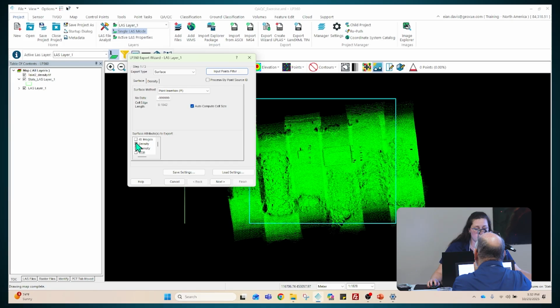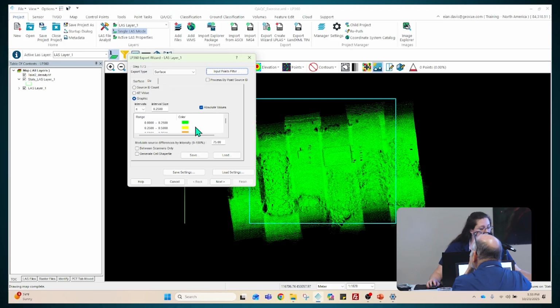But instead of density, we're going to disable that one and click DZ image. With many of our attributes, you will notice a new tab has been added to the dialog that will allow you to configure the settings. Now this one will let you modify your intervals. So in this case, if I wanted to, I could increase this one to 5. And let's say we want to do an interval of 2 centimeters versus, in this case, 2.5 centimeters. So we'll just decrease that slightly. So, well, actually, we're in meters, so that's going to be 0.2. That's what I want.